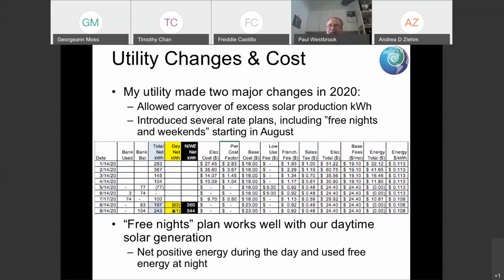So what's interesting is the size of my solar system is now almost perfect. My wife only charges her electric vehicle at night, so that's free, because our daytime rate is now 16 cents a kilowatt hour. But the beauty is that's what I'm banking my solar production at, 16 cents a kilowatt hour. So that plan, like I said, unless you know your energy use and you know it's going to work for you, I have a very well insulated house. I can air condition it at night. It will ride through about half of the day and stay comfortable. So for me, it works perfectly.